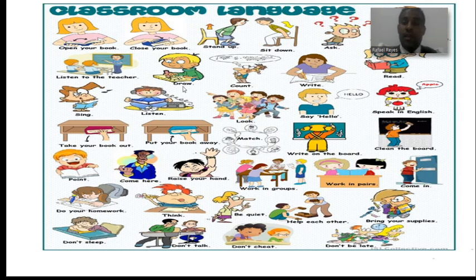Draw. Draw is an activity, and draw is like when you have some examples and you have to use your pen and you have to put something. Here, I'm going to set the example of draw on my blackboard. Let's say that the teacher said, hey, I need you to draw a flower. So I get my blackboard, and here I'm going to draw. It's a little ugly, but we can put it there. Imagine that this is a flower. All right. So there, you're going to see that I draw something, or I draw a flower on my blackboard. All right. Let's go down with the next one.